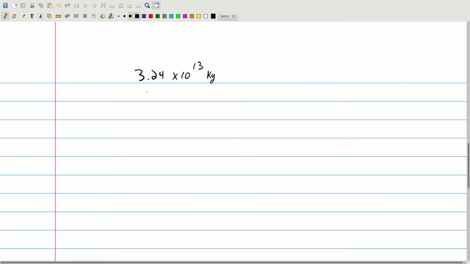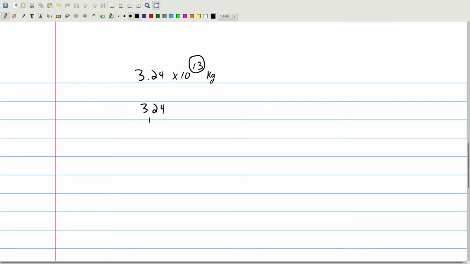Well, we're going to start off kind of undoing what we did in the previous step. It's going to start with a 3. We know that. There's also going to be a 2 and a 4. We know that the decimal is going to have to move a total of 13 times in order to get back to where it started from. So right now it's between the 3 and the 2. So we want this decimal to move 13 times. We know it's a big number because this exponent is positive. So we know we're going to have a bunch of zeros after the 3, 2, and 4.